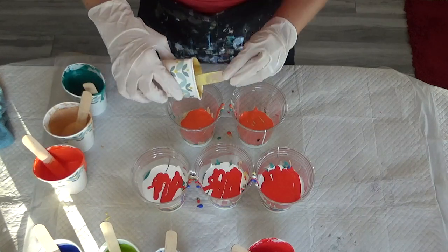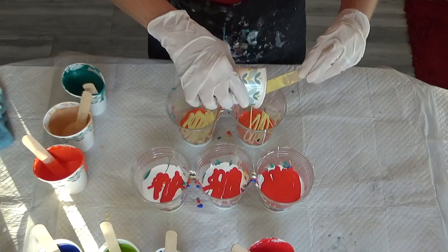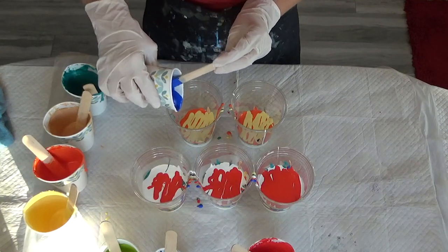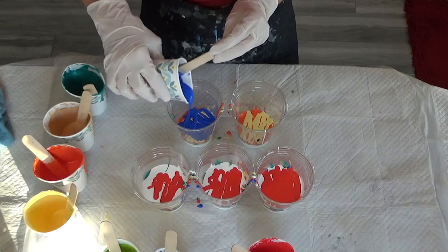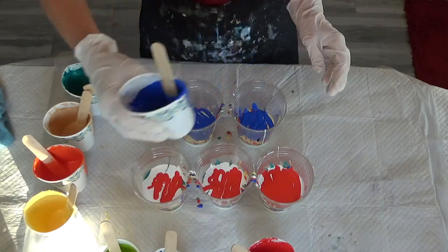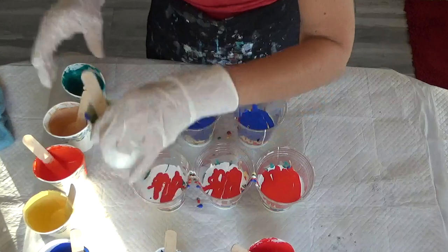The reason I'm putting this Naples yellow on top of the orange before I do the blue is because sometimes blue and orange make brown. So as a slight barrier, that's why I've decided to squeeze that Naples yellow in there between the blue and the orange. Just giving you guys that little tidbit.